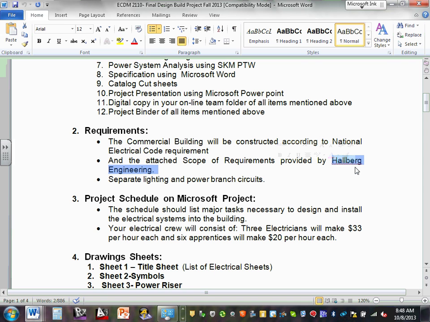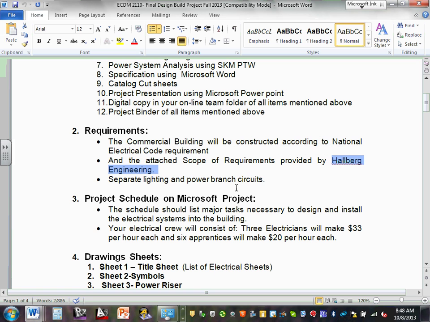If you're doing a hospital, guys, there's a narrative for hospitals. If you're doing a commercial building, there will be a narrative for commercial buildings. If you're industrial, you have a narrative for industrial. What's a narrative? An understanding of what customers require in a similar building, because it's all driven by customers. What type of light do we typically use in this commercial building? What type of receptacles do we use? How do we lay out the receptacles? These are not in the code. The NEC code book doesn't cover it.